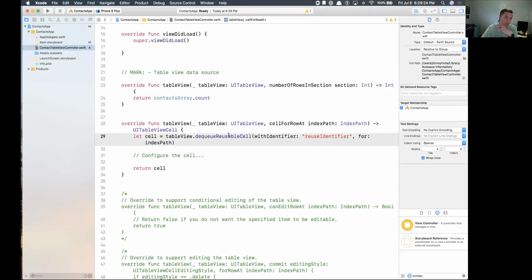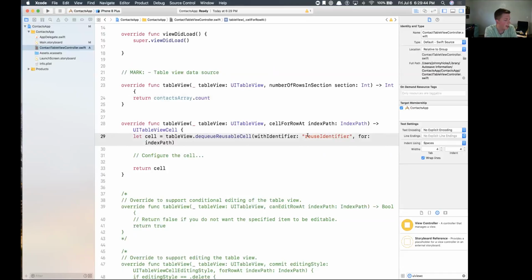And that's what's really nice about this: it really helps with the performance of your application because instead of creating new cells for every single contact, we're just reusing the same cell. We're recycling it, putting in the new data, and then as it runs off the screen, we recycle it back and forth.